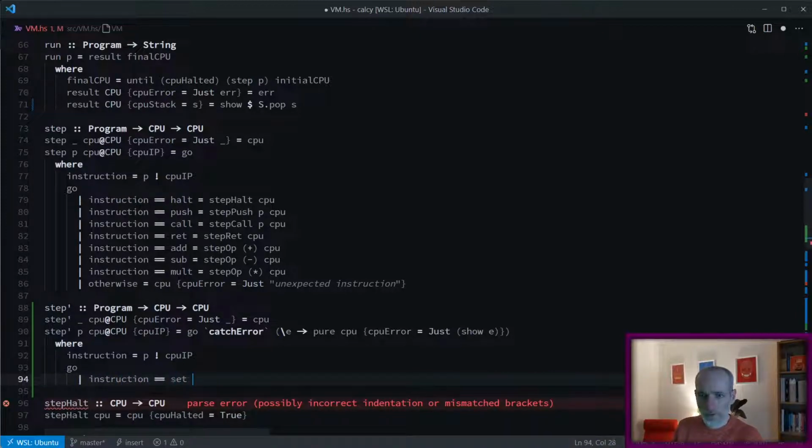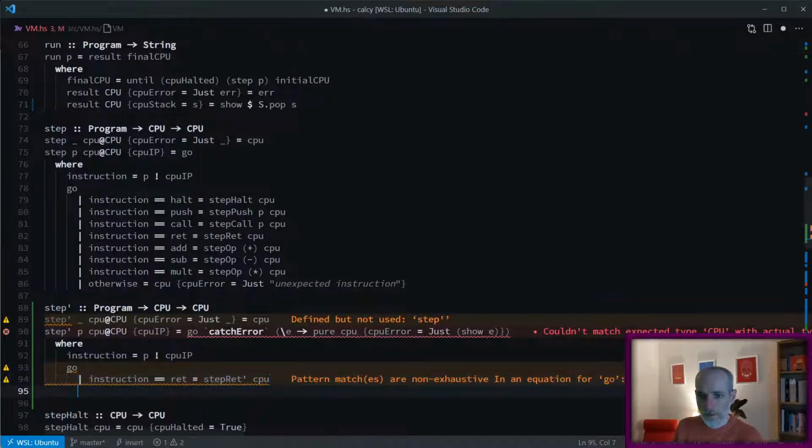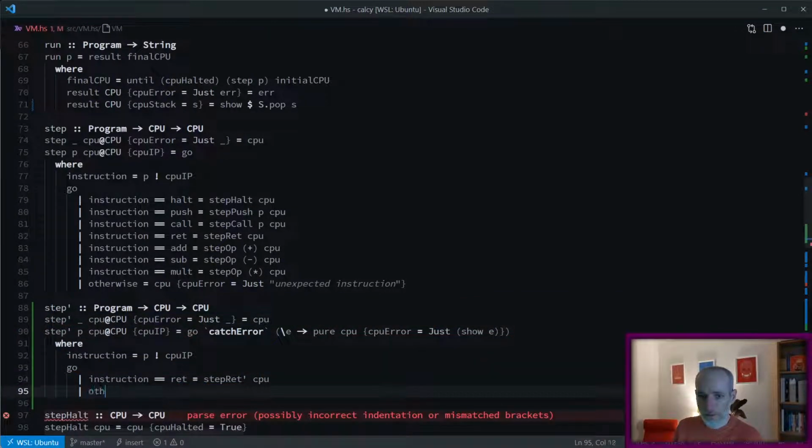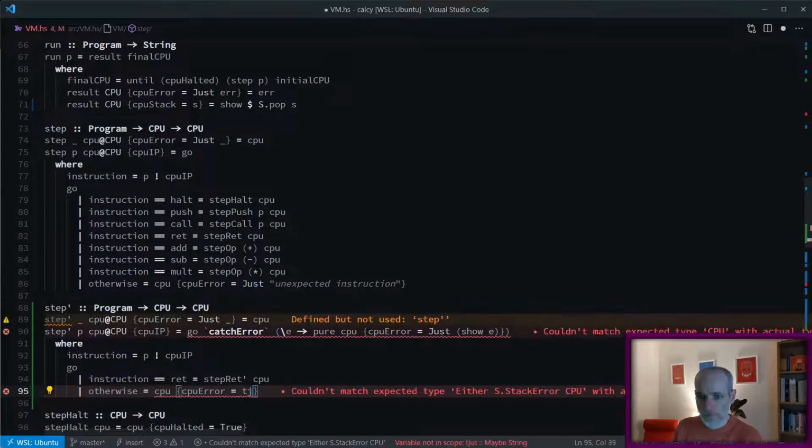So if it's return, then we say stepRet prime, and then we pass in the CPU. And then we can say otherwise CPU, and we just set the error saying, oops, just unexpected instruction.